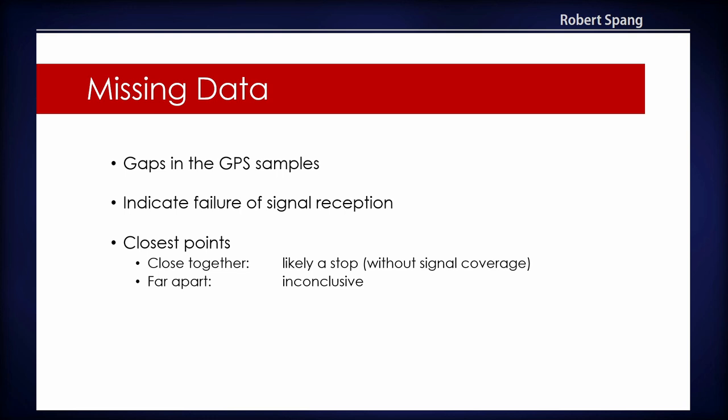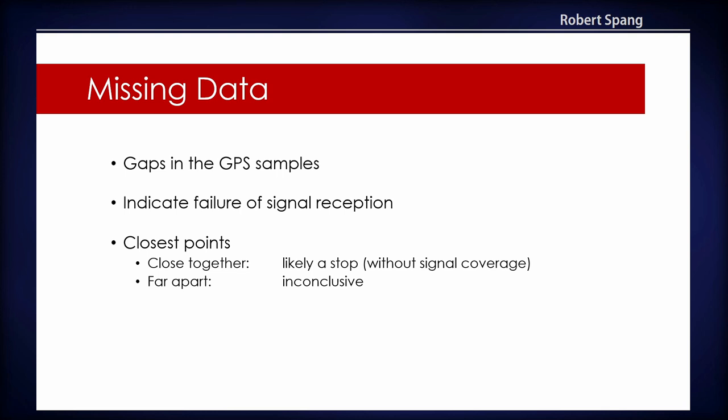Think of it like this. You walk towards a building, you have perfect signal, you record position data, then you enter the building, you have no signal, you don't record anything for, I don't know, you work there for 8 hours, then you leave the building again, and you have perfect signal again, so you record position again. Now, the data that you actually recorded is just the path to the building and the path from the building, and then there's a gap of 8 hours between the last and the first part.